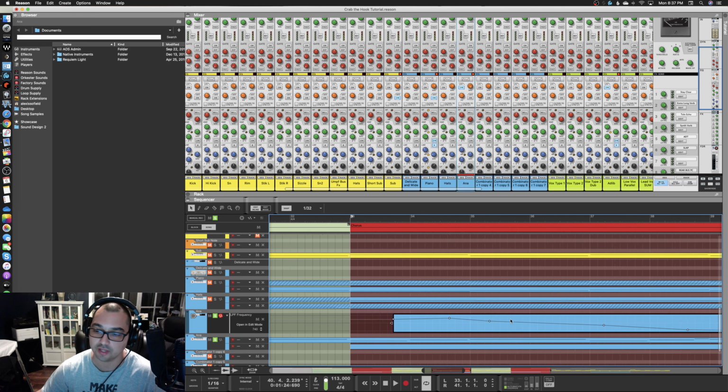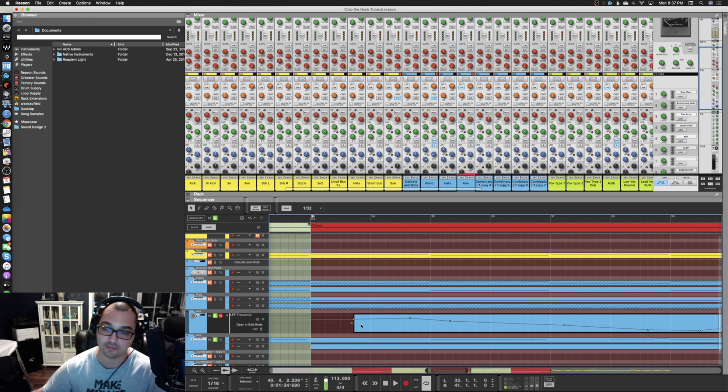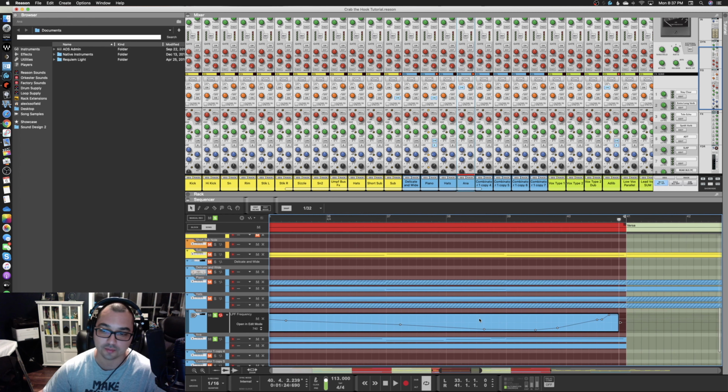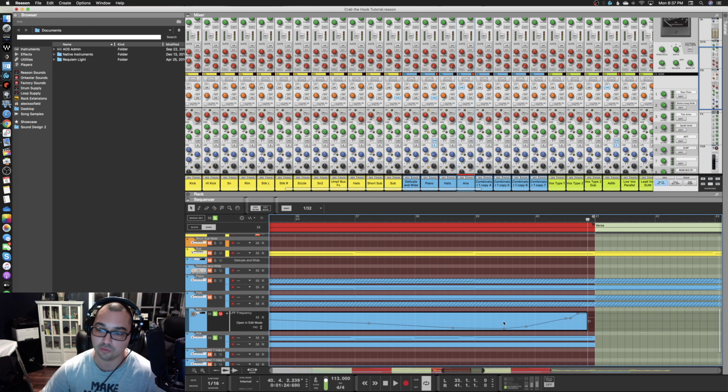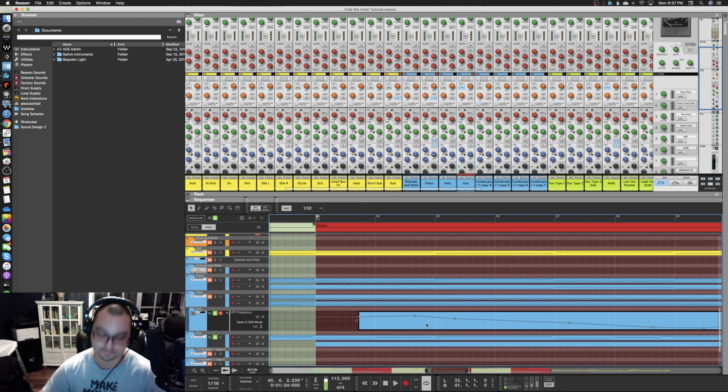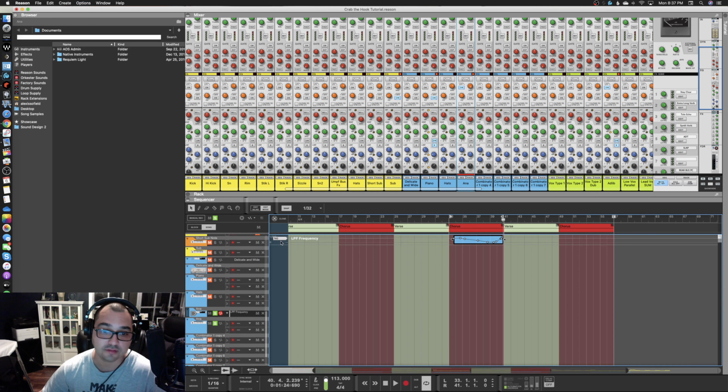Now this is all freehand with the knob. And you see how it cleaned it up a little bit. It added very few points. But look at this default. I'm going to hit Command E, and this default's at 740. That's initially where it was when I set the automation.